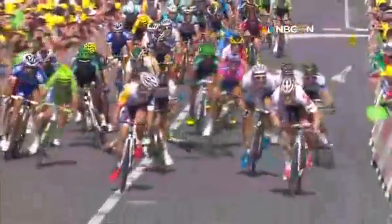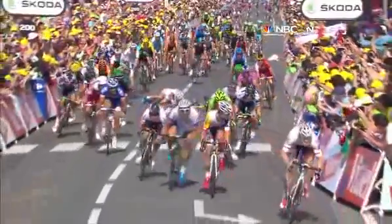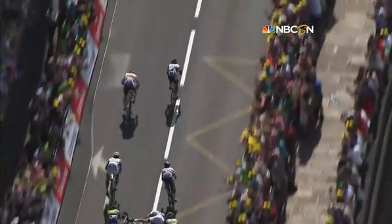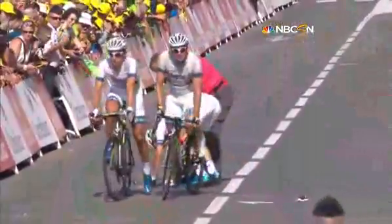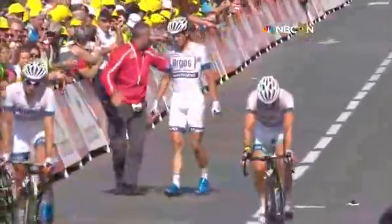This is the moment when we've got great organisation. The crash went down there, and somebody's taking too many risks. But Greipel has got the ideal line on the inside. Marcel Kittel comes around the outside. A rider slipping back there. Mark Cavendish has got a long way round to go in third position. In fact, it looks as if Cavendish is the rider who took down the rider from Argos Shimano. Cavendish looking for the wheel. There is the launch on the attack there. The sprint was definitely started off there by Andre Greipel.